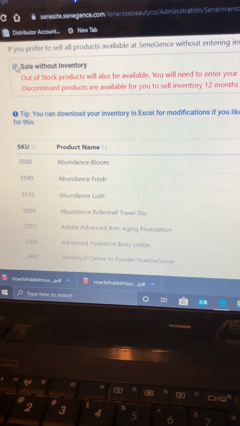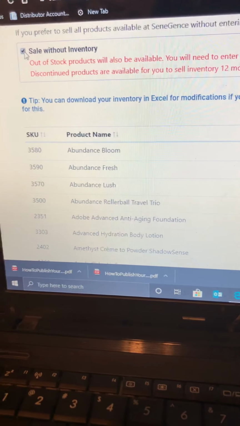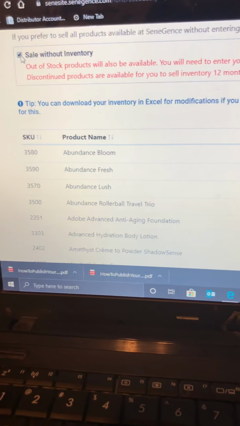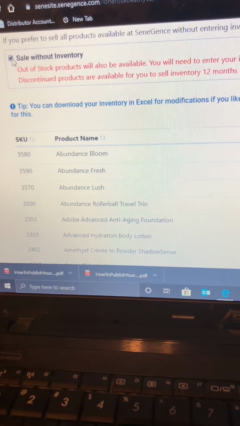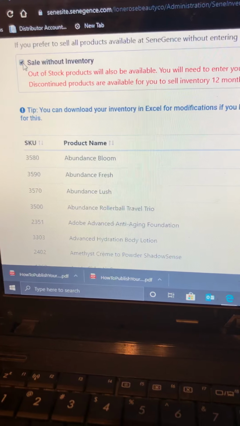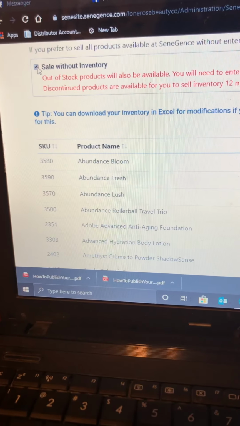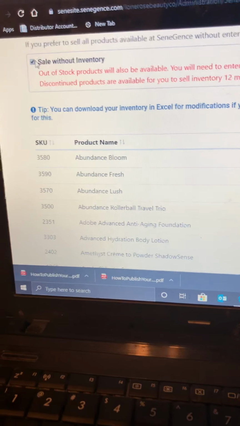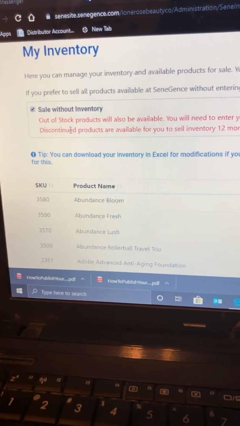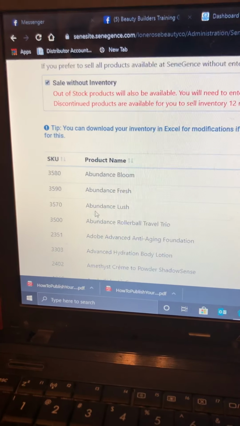I know this because this has happened to me. Someone messaged me and they were like, I'm trying to order some dewy foundation off your SeneSite and I can't, and it says it's out of stock. And it wasn't out of stock company-wide, but because I hadn't updated mine, it wasn't showing as an option for them to purchase from me. So now, because of that, I just like to keep the little check in the square and call it good and let my customers shop from all of the products so I don't have to keep up with it.